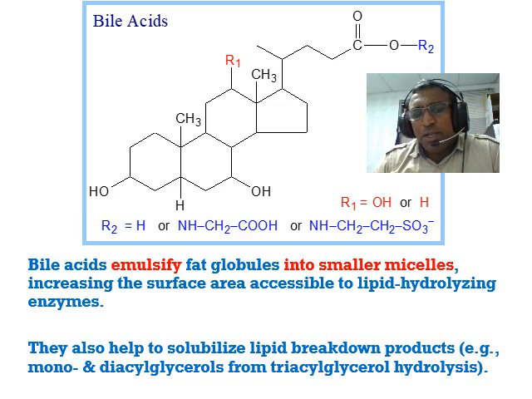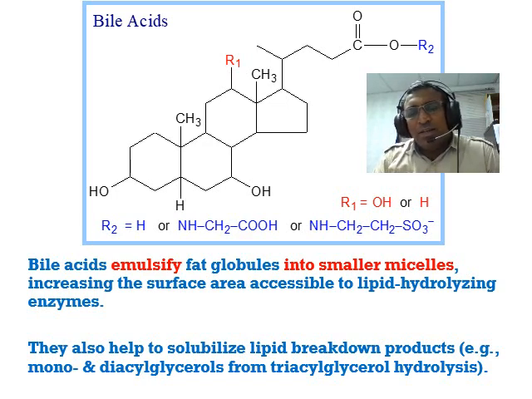So once the bile acid meets lipid big drops, what it does is, because of the amphipathic nature of bile acid, it will make the big drops become droplets and then even tinier droplets, and this increase in surface area will facilitate the lipase to act upon these droplets and then convert it from triglyceride to 3 fatty acid and 1 glycerol molecule itself.